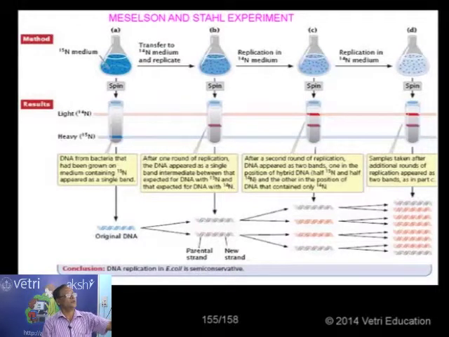So replication in medium with N14. This is the original DNA with heavy nitrogen, and this is transferred to N14. Now we are getting 2 DNA molecules, both hybrid. Then in the next generation, after 40 minutes, we are getting 4 molecules, 2 of them hybrid, 2 of them light. And after 60 minutes, we are getting 8. You see the middle rose colored one: 6 molecules with the light DNA, the remaining 2 with what is called heavy DNA. So the percentage is 75, 25.